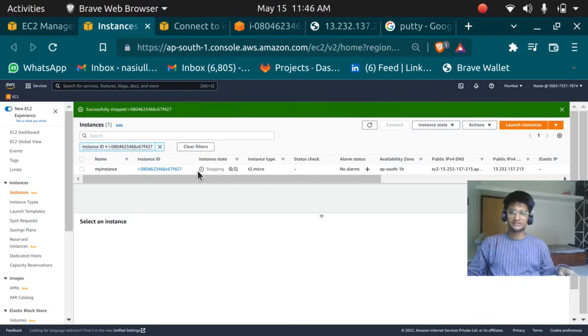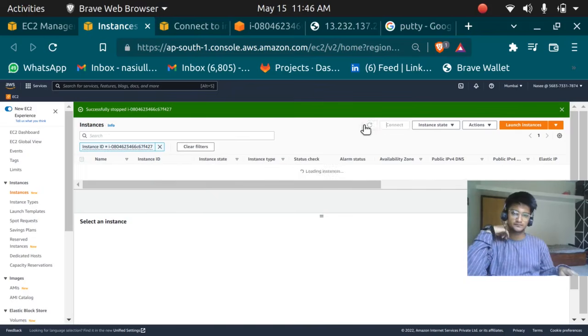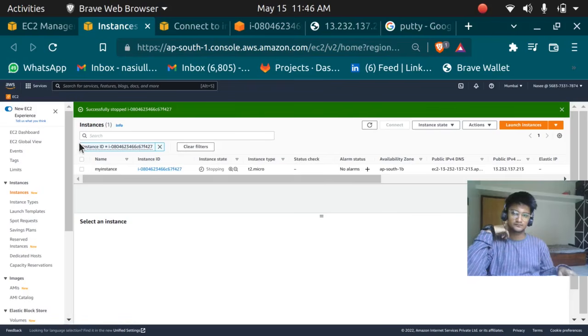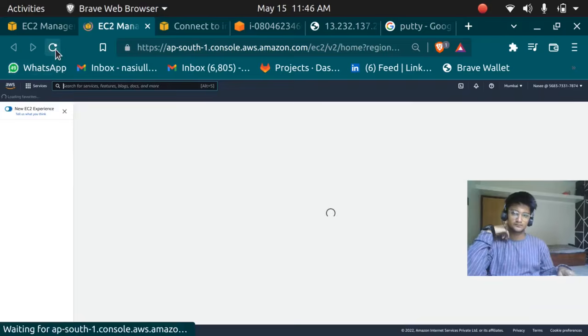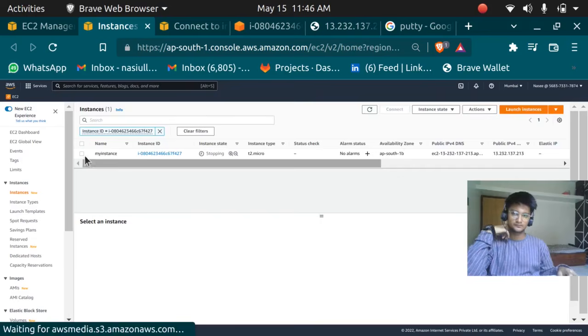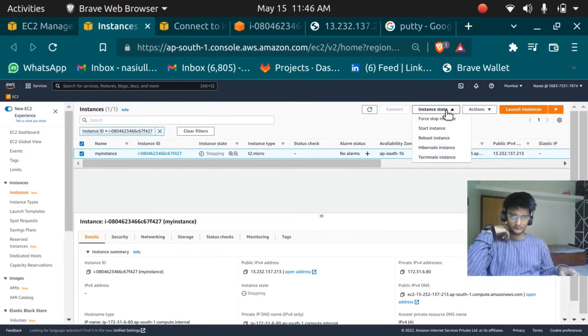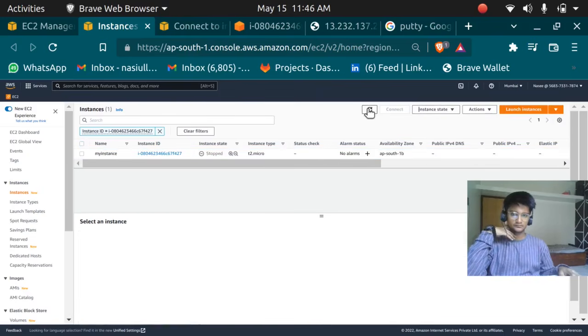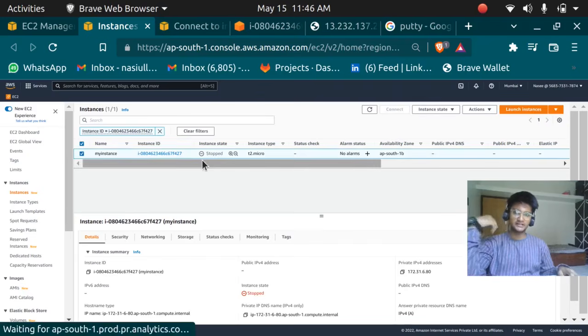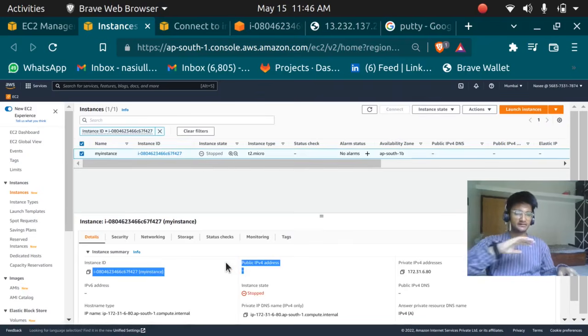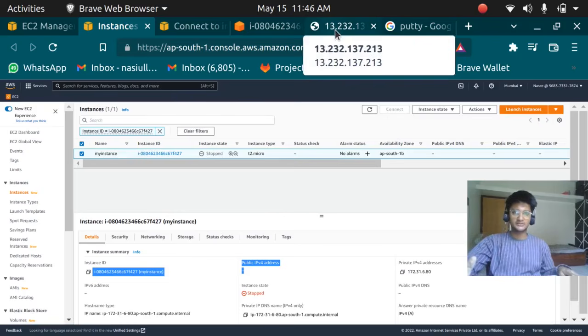So it is still in stopping state. Now it has been completely stopped, and if you see, the public IP address is gone, and the earlier one was 13.232.137.213.